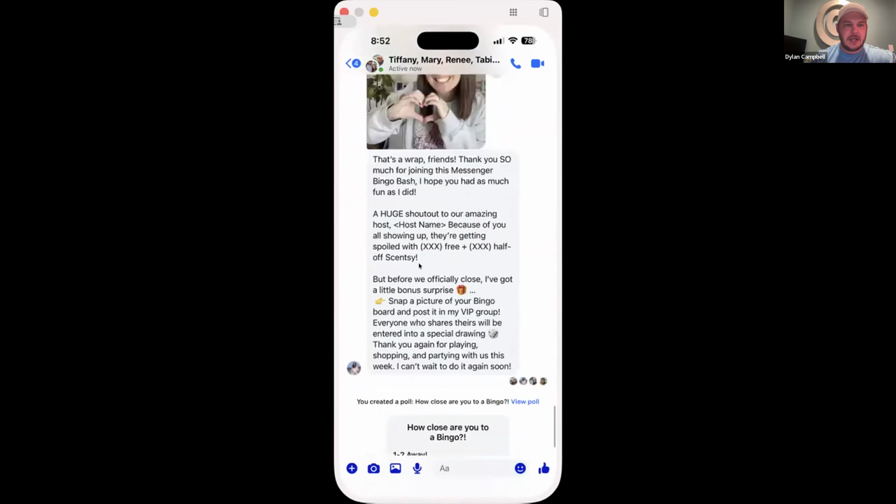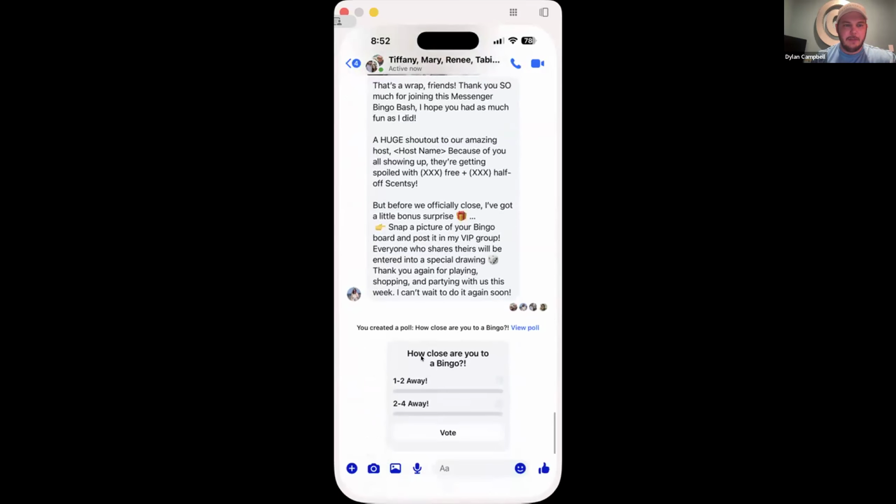I didn't test this out until after it ended, but there's ways in Messenger. Let me see if I can do it from here. I don't think I can. There's a little plus button here on Messenger. I can't do it because it's asking me to draw on my phone. I don't know why that needs to happen. But there's a little plus button, and if you click that, you can create a poll. So that's a fun interactive way.